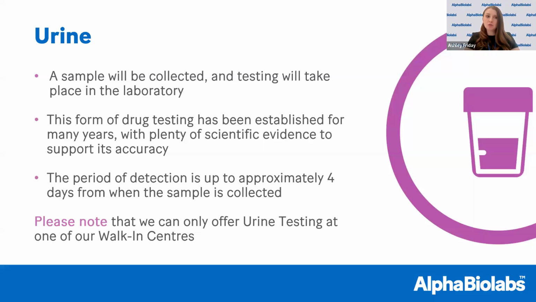We can also do testing in urine. So again, you would decide what drug groups you wanted testing for. We would collect a sample of urine, and this would cover approximately 4 days. So kind of covering some of that gap between the hair sample analysis beginning and the sample collection taking place. So you've got about 4 days for your urine sample. We can only offer this at one of our walk-in centres, but collection is free of charge there. It's just so we can make sure samples aren't adulterated in any way. But it is another option if suitable.